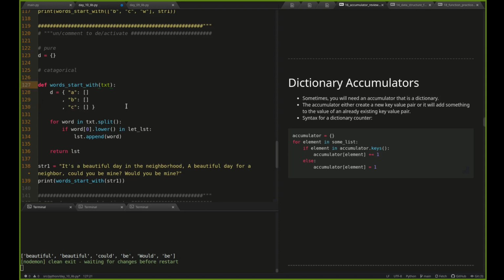So this is going to be words that start with A, B, C, dict. Okay.